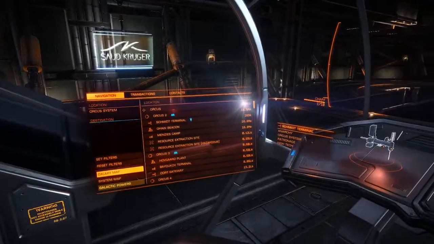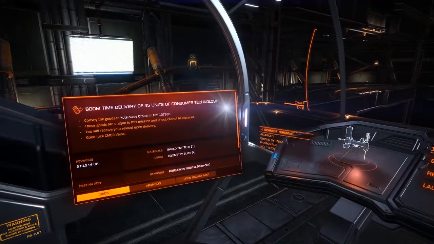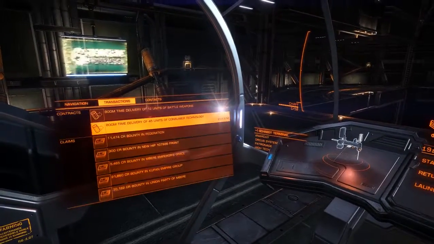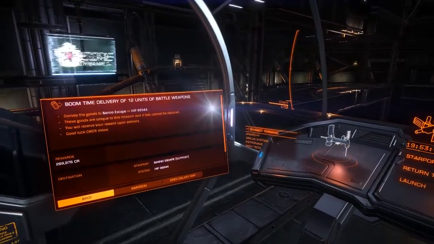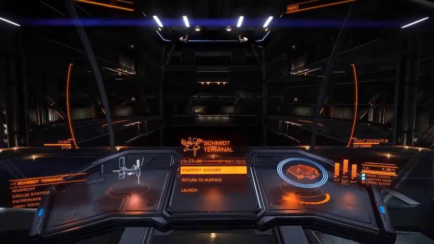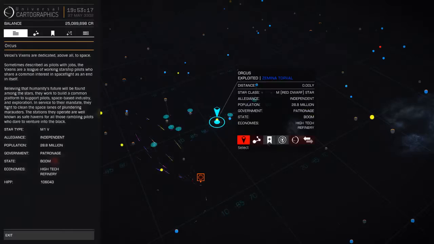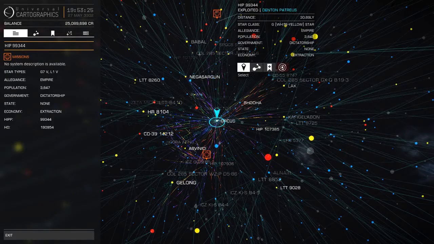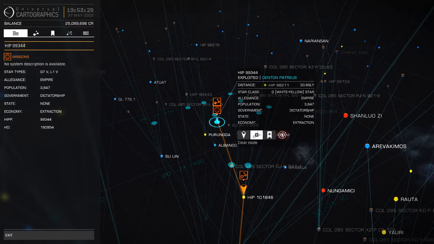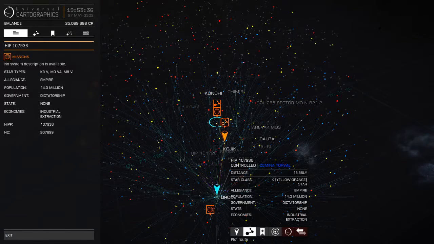Okay, let's see. So let's take the farther system first. I think... hang on. Yeah, HIP 99344. I think that's the farthest one. Open galaxy map. Opening cartography. There's that one. There's the other one. There it is. Right there. I didn't have to click on it. I can just do that. Okay. Sweet. So I've got one mission there, and then I will double back to there for another mission, and then I'll head back to Orcus.